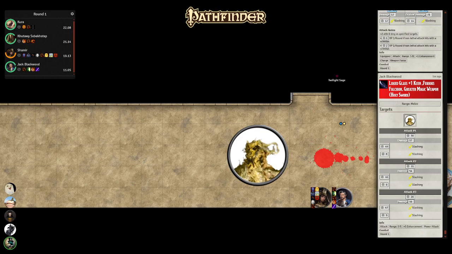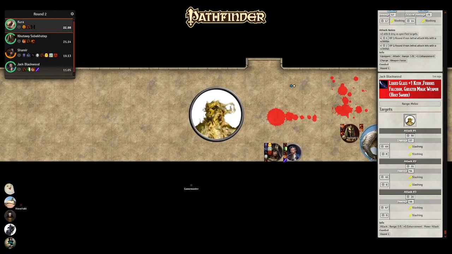And that will take us back round to Kura. Yep, so this ability makes me visible again at the beginning of my turn. Which still means I can get a flat-footed touch attack against the thing, but I hope this is not really important. I'll just ready an action if the thing comes in my direction. Alright. That'll take us to Katawe.